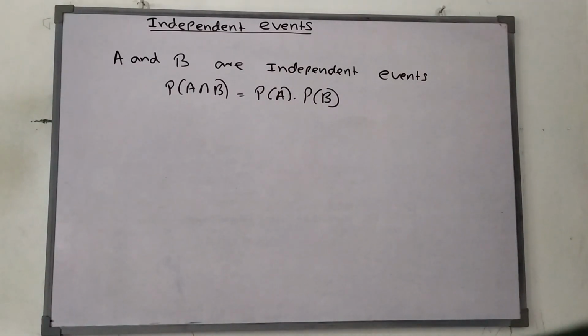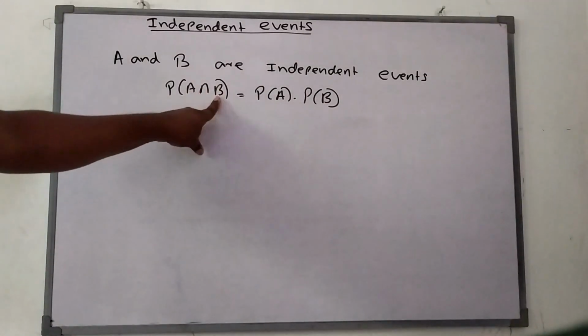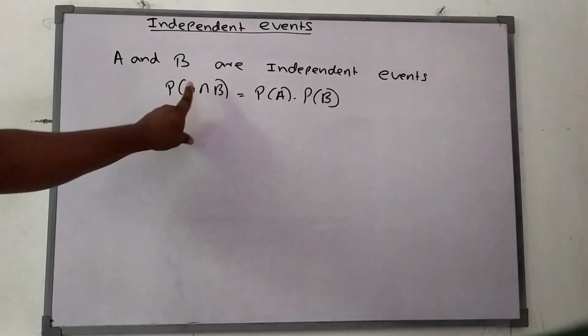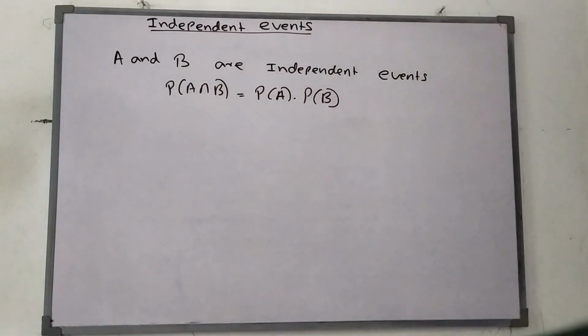So what exactly does independent mean? Event A does not depend on event B, and event B does not depend on event A to occur. They are two events with no connection between them. Some students think that if they are independent, there shouldn't be an intersection. But there can be an intersection, because this event and that event can occur simultaneously.